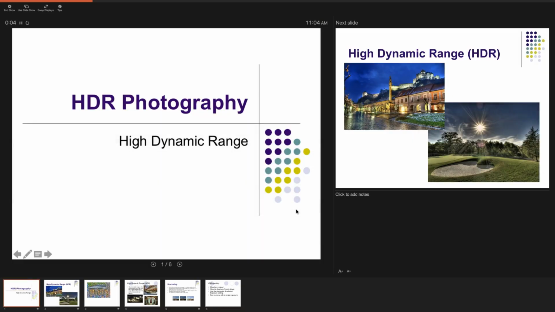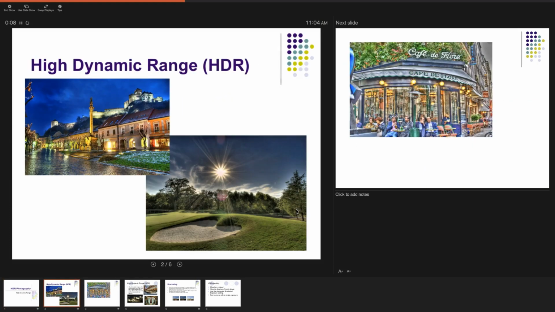Okay, HDR, high dynamic range. This is an example of what it can look like. It's something that your eye can see, but that a camera cannot capture in one exposure, in one shot. So the fact that we have detail in the dark spots up here in the clouds is a certain exposure. The fact that we have detail in the bright spots is another exposure. And then the original one that we thought was the best exposure is the third one.